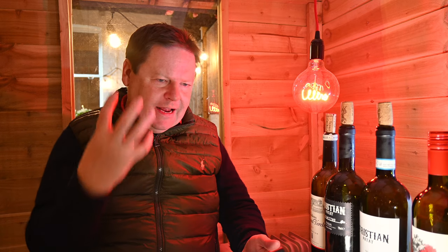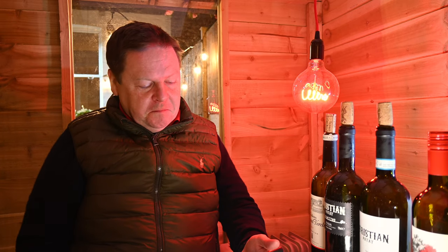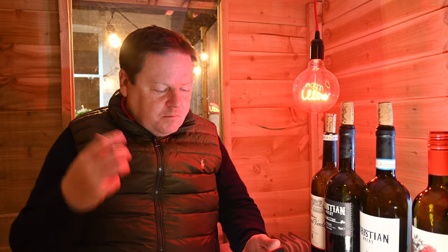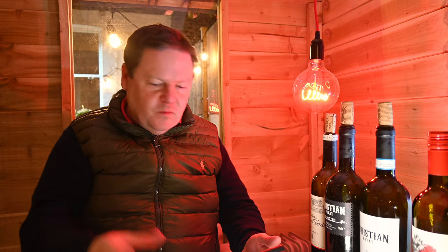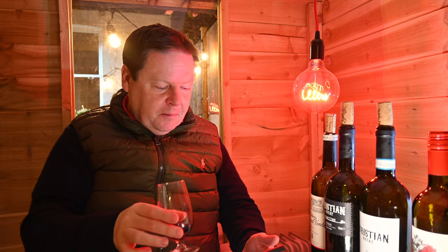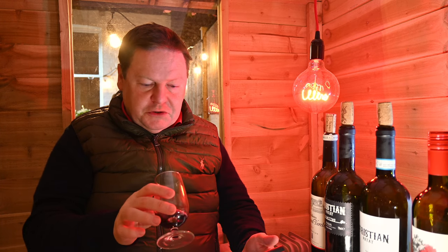Interesting. One of the things I love about good Italian wines is that they do capture this character of the land. Yeah, I need to investigate a bit more. It's definitely there. I don't know what it is. But the cheese, yeast and cream, no, there's no nasty infections going on here.